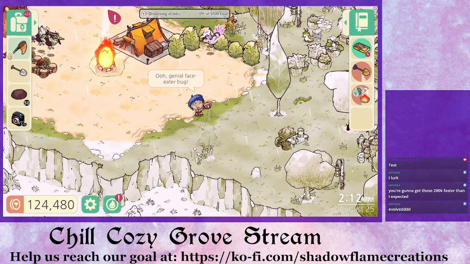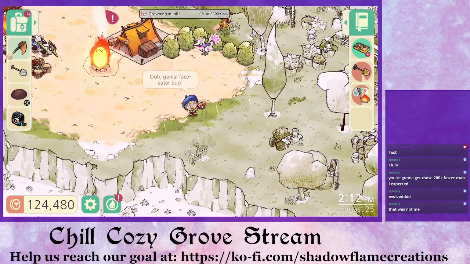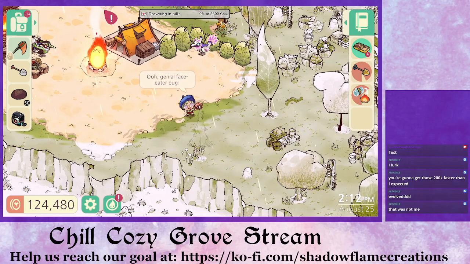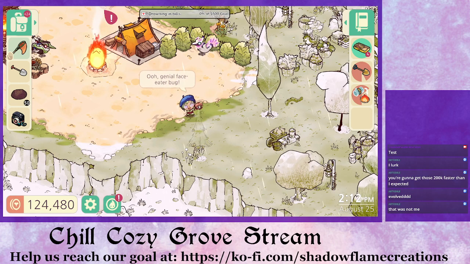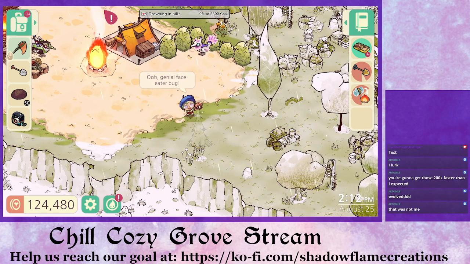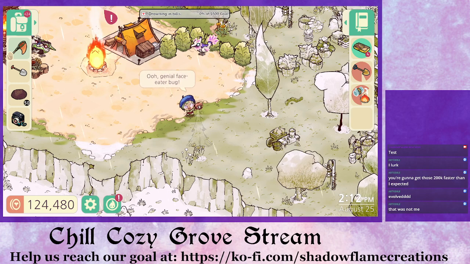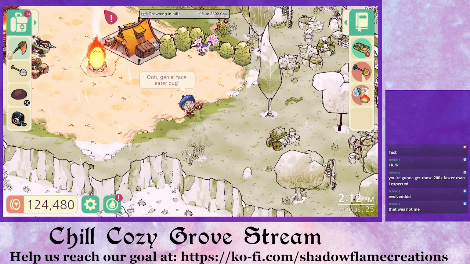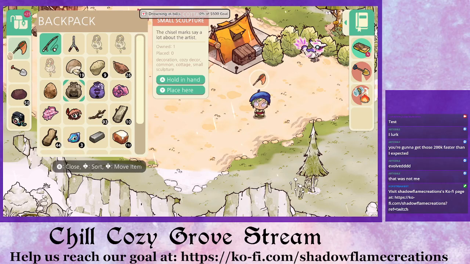Discord notification happened. That wasn't you? Okay, hold on. Let me see. Might have been Estelle's. If it happens again, I'll take another look into it, because I don't know which Discord channel it was that went off.